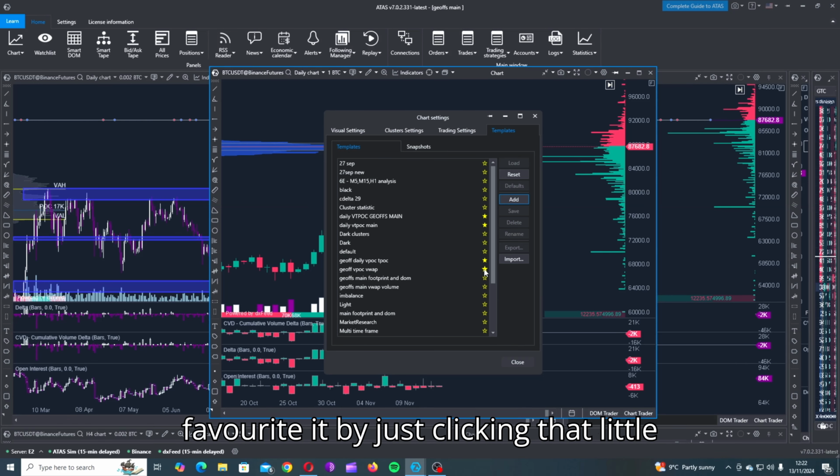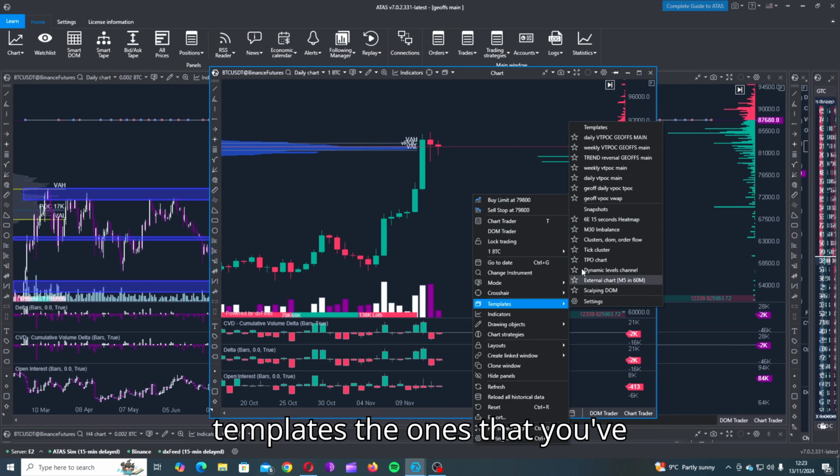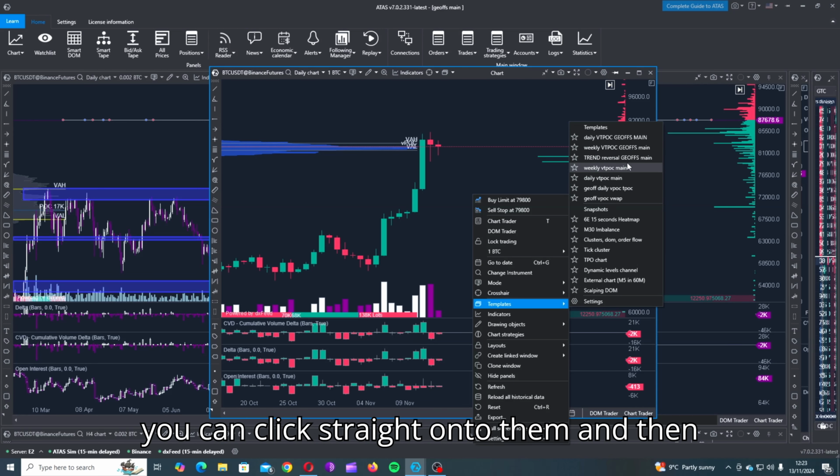Then you can favorite it by clicking that little star. So next time when you come onto the platform and you go into templates, the ones you saved are here now, so you can click straight onto them and have a look.